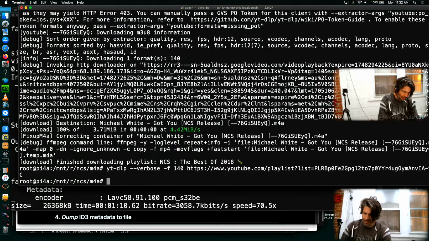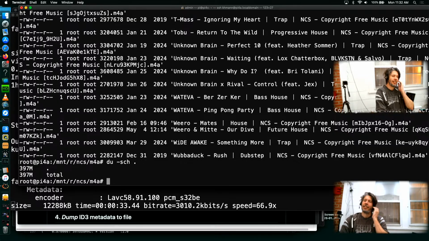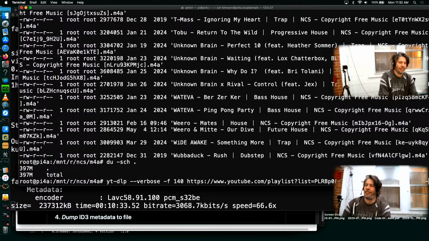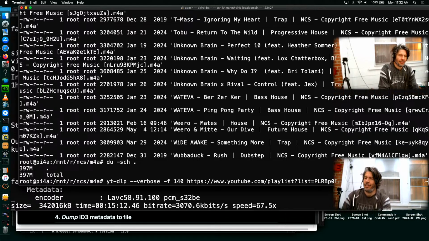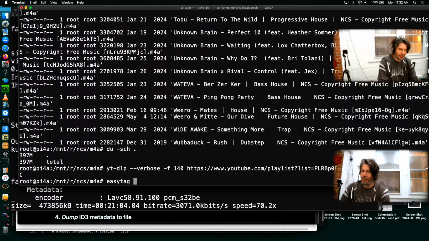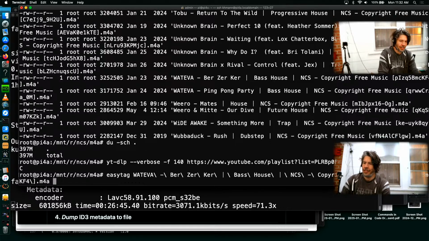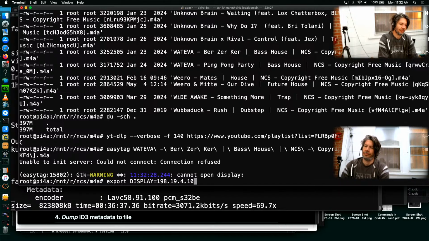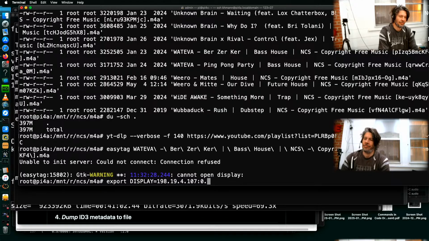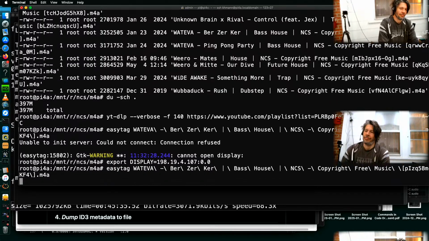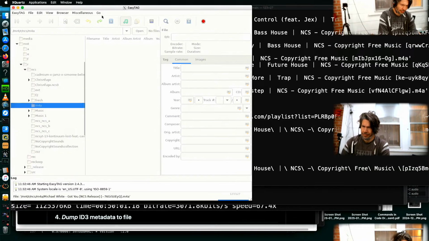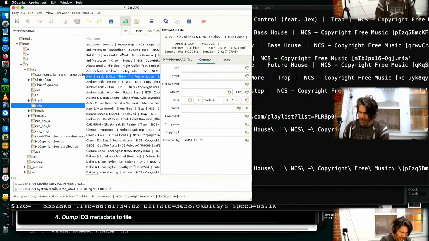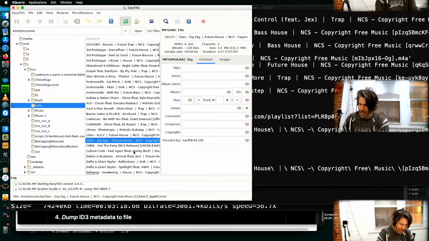And that got us our M4A. Many of these have information. And the answer is no. February 128, 9.